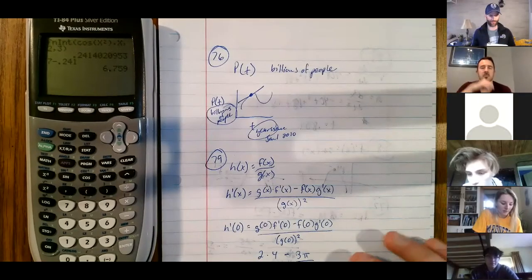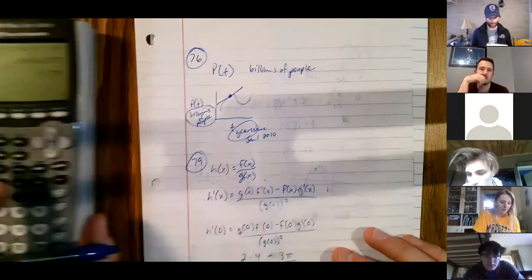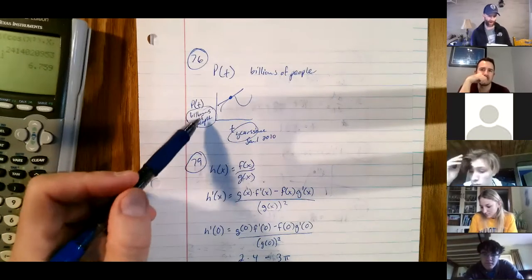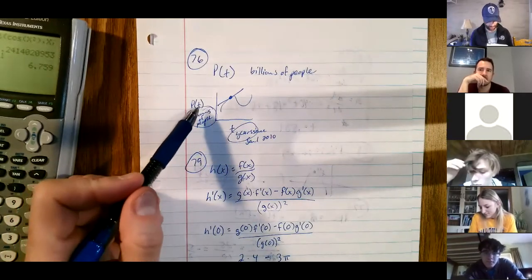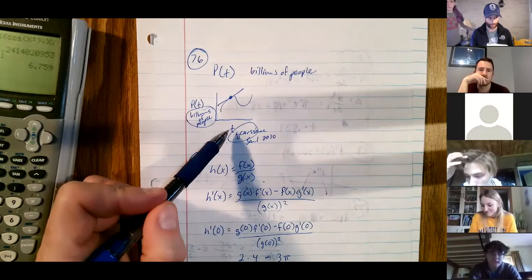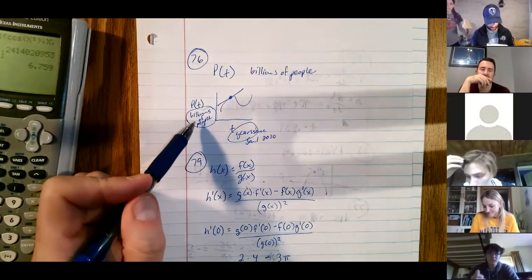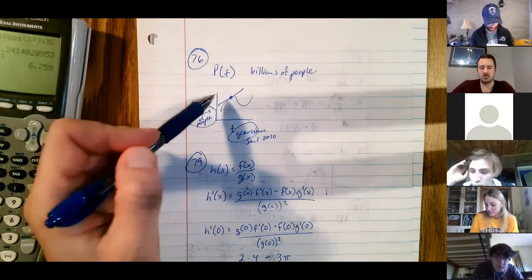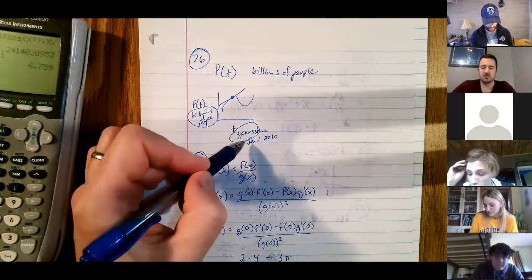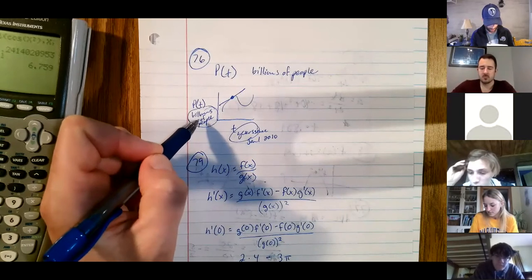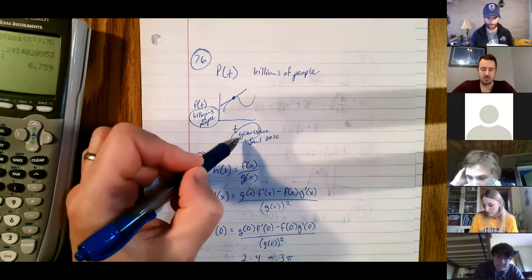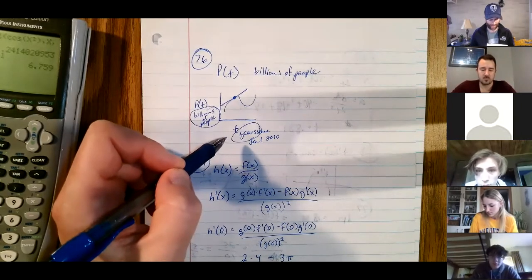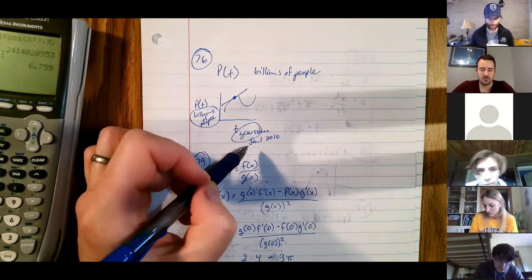So 76 right here, you're given P of T, which is in billions of people. If you were thinking about a graph of P of T, it would be P of T and T, all right? And if you had billions of people and you were looking for the slope here, that would be like the rise over the run, or the Y value divided by the X value. So billions of people divided by years. So billions of people per year is the unit that you're talking about. All right, and then it says that the years are since January 1st, 2010.